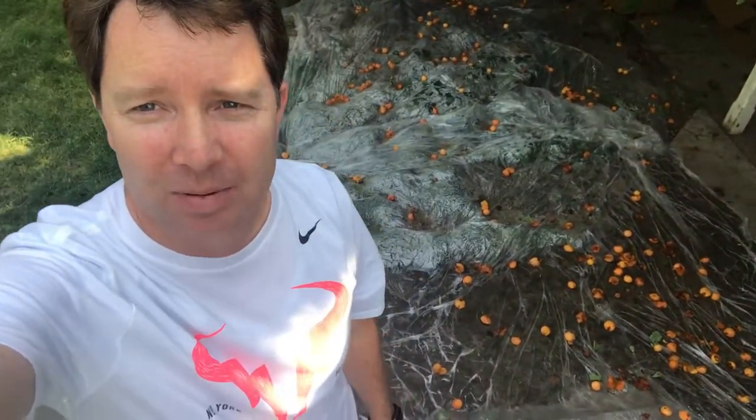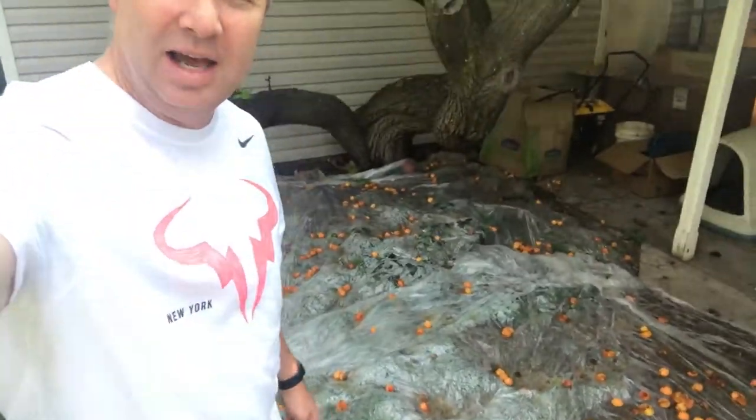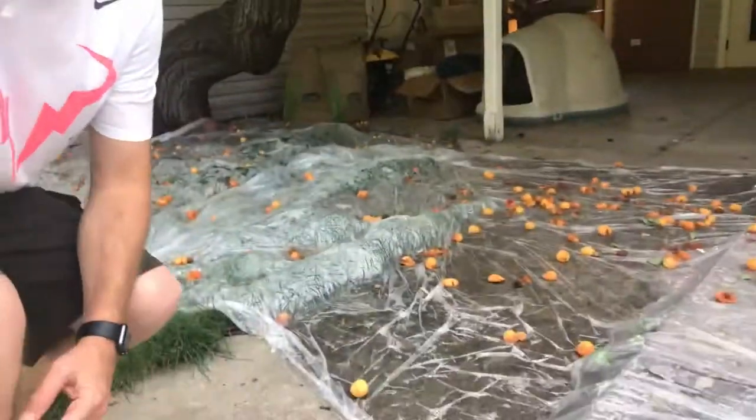I had been going through my garage cleaning it out because my garage is still a disaster and I came across some of the little plastic sheets — the kind you put on the ground when you're painting so it doesn't get all over your carpet and floor. I found two extras in my garage and said I'm gonna try this out. So I laid the plastic down on the ground and now all the apricots are falling on my plastic.